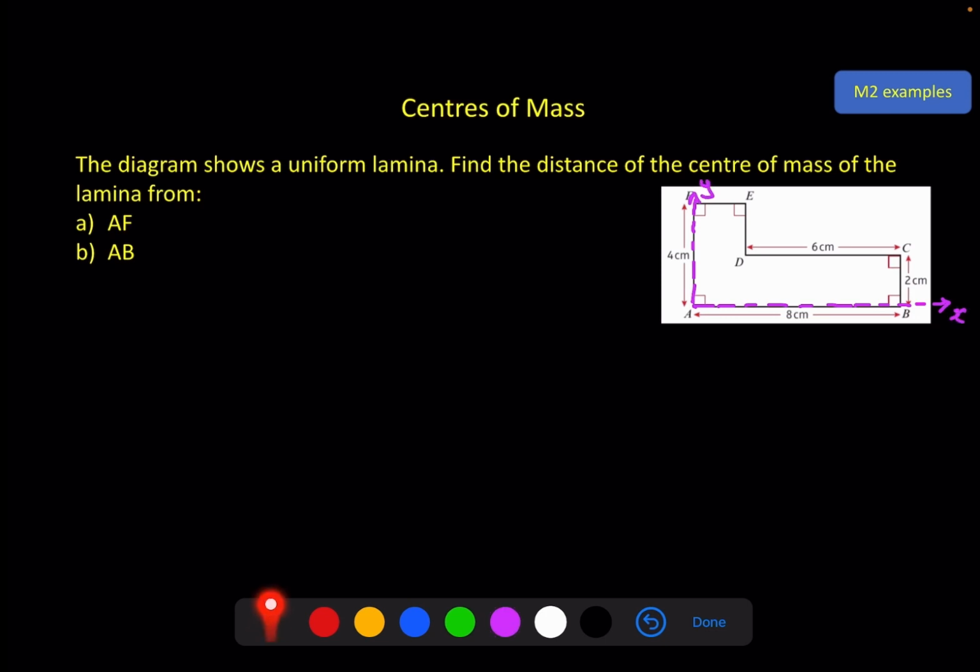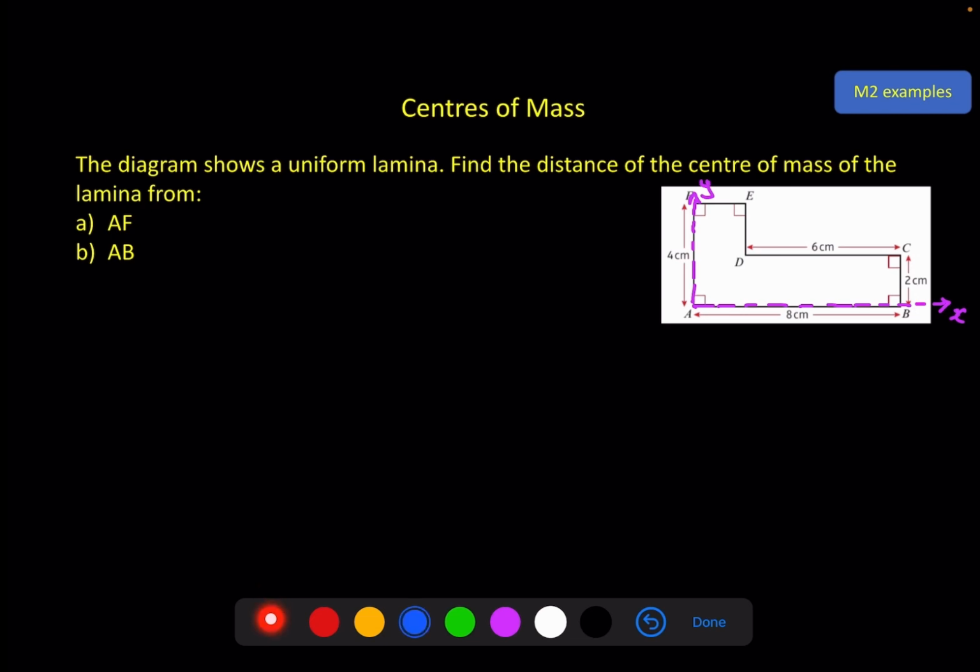Here we've got a lot more options in terms of how we split our shape. We could split it here and have this one and this one. We could split it here and have a little square and a long rectangle, or we could even split it here and here, and have 2 squares and a rectangle. Or, which we'll talk about in the next example, I could take the full rectangle around here and then subtract this rectangle here. There's no particular benefit for doing it that way in this case, so I'll leave it to the next example where it's a lot more obvious why you would want to subtract instead of add. But that is an alternative way of doing it.